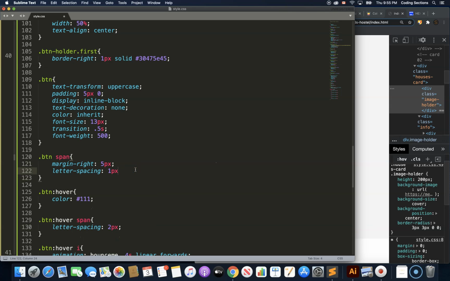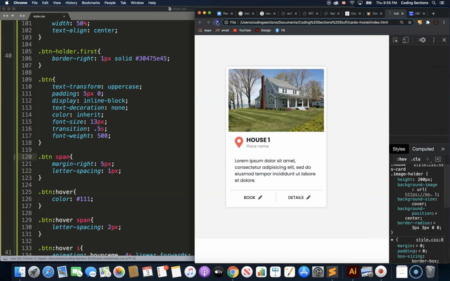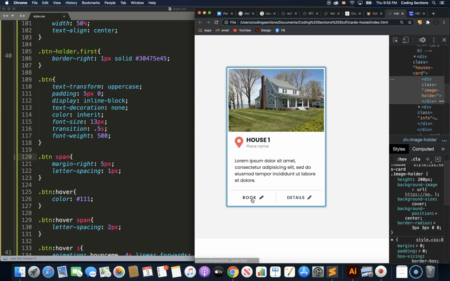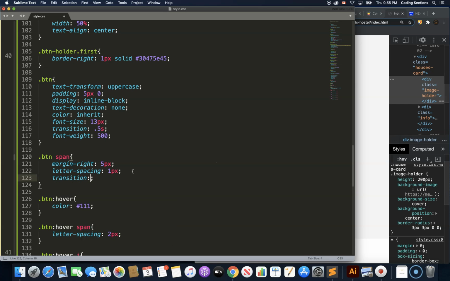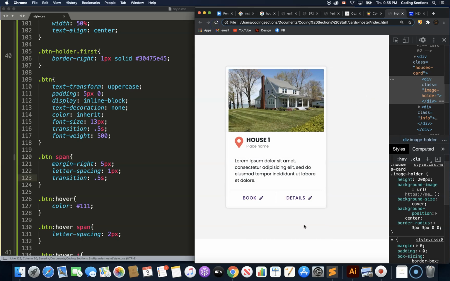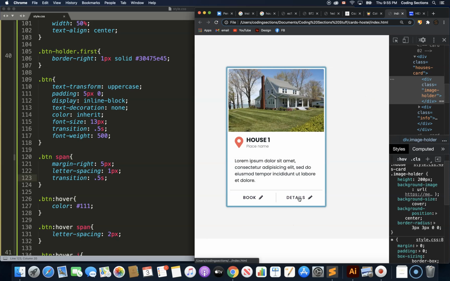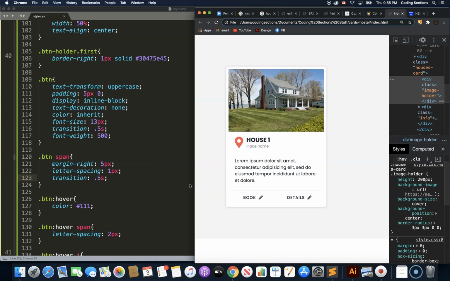Do I need a transition? If I already put a transition in the button, this is something I want to experiment with right now. Not sure. No, yes, I do need a transition if I want it to be better. No, I think it's just too much.